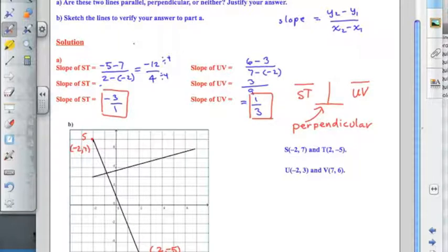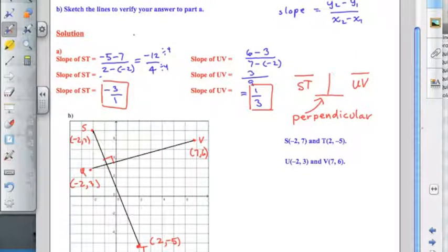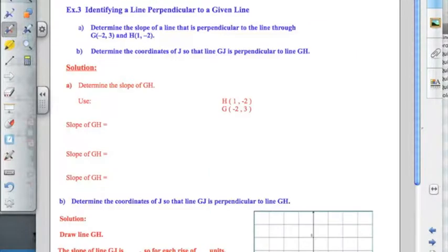And U is at -2 and 3, so this point over here would be U. This one, V, is at 7 and 6. So you can see, within a little bit of distortion of the graph, that these two lines look fairly close to being perpendicular. If they don't look quite perpendicular to me, it's probably because the grid that I have used, although I did my best to make it square, isn't exactly square. Okay. So let's see what's coming up next.